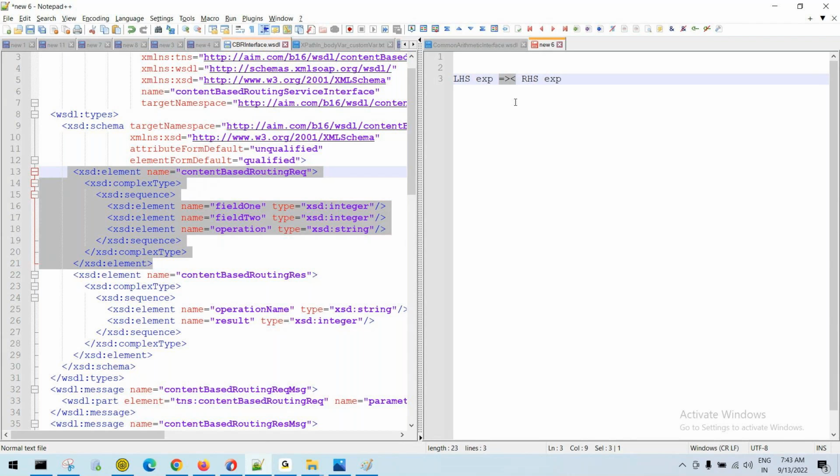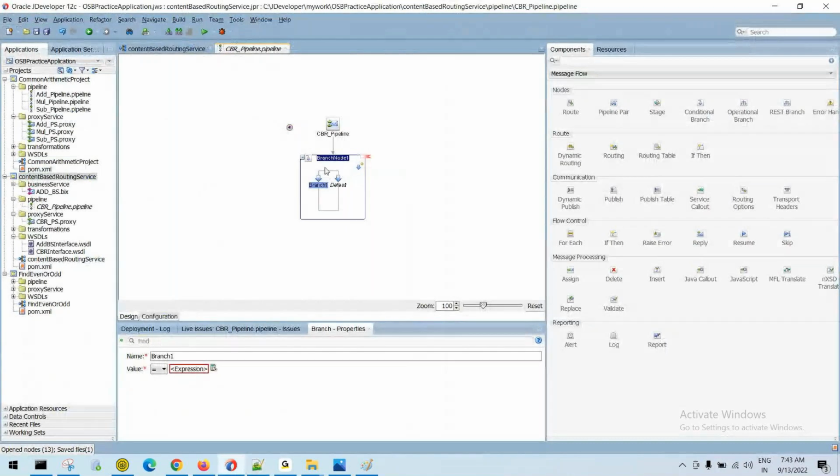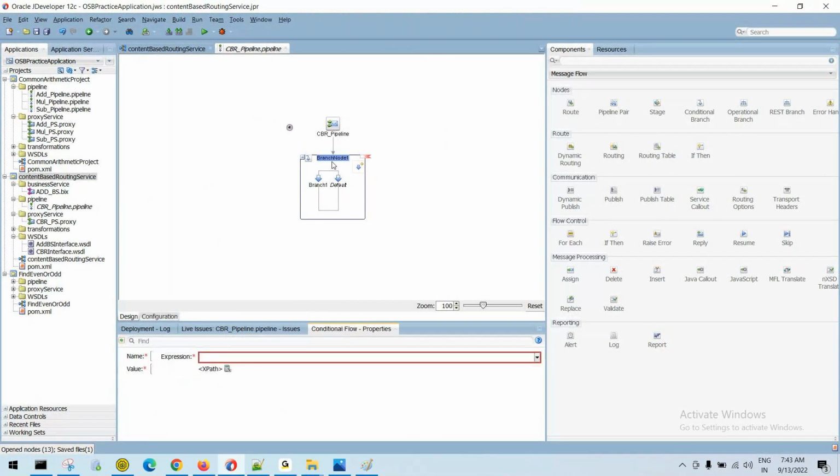It can be the is equal to operator, greater than, greater than or equal to, or less than or equal to. Any required operator we can use here. So in this conditional branch, see, we are using a conditional branch.